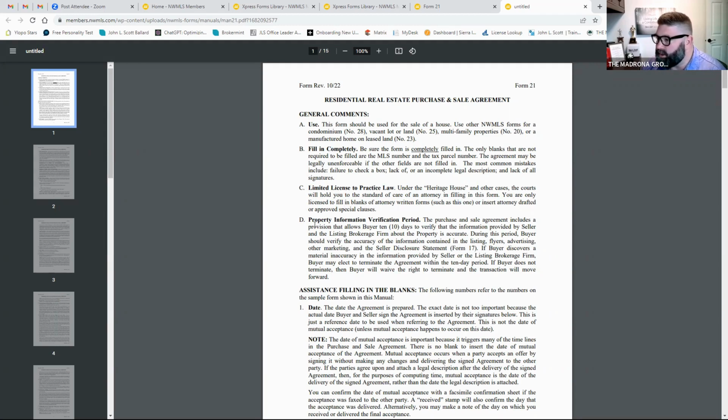And again, one of the things that happens is unless you waive it, which when we get into competitive situations, they will ask us to waive certain things. But then once you go into contract, there's a 10-day verification period where the buyer can actually verify everything that's in the listing input and make sure that it's true to the house. If there are material defects in that, they have the right to rescind their offer and back out.